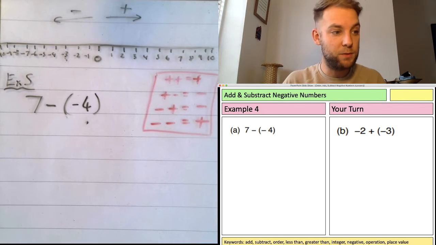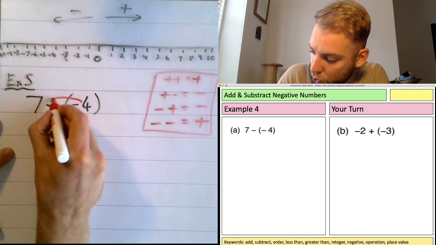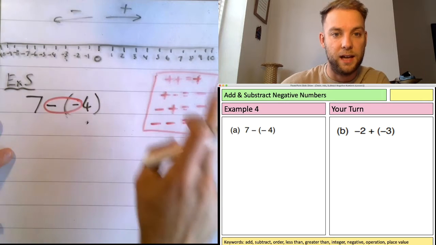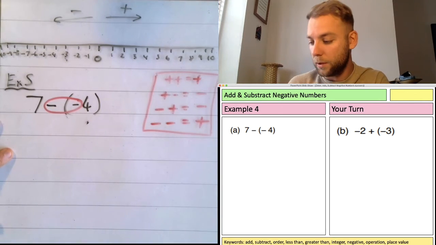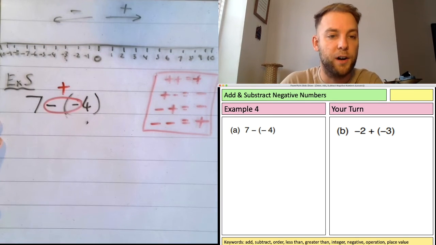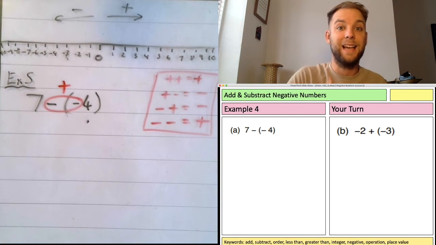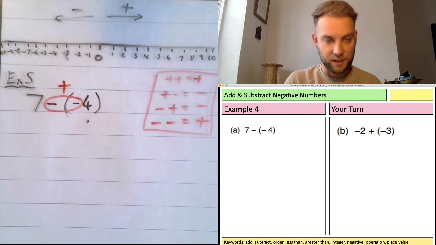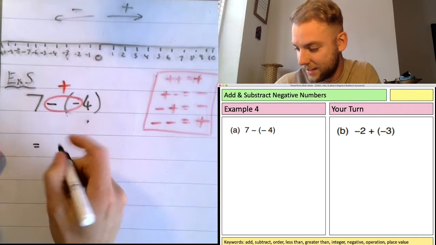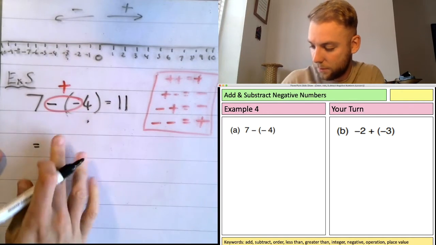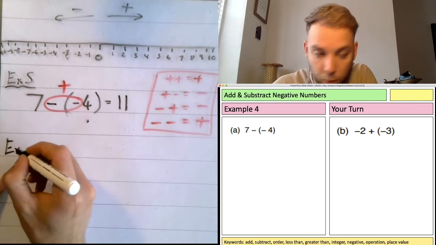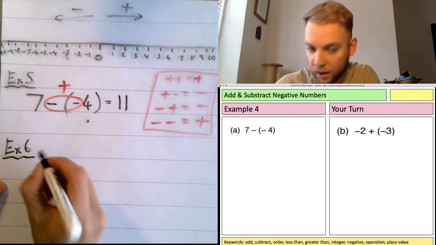The best way to do this is to circle where the two symbols are together, and I'm going to use this table here to see which one I'm going to use. If I'm subtracting a negative, this is the same as adding, isn't it? We saw that right from the very beginning. So what is 7 plus 4? Subtracting a negative, 7 plus 4, nice and easy, is equal to 11. Brilliant. Super.